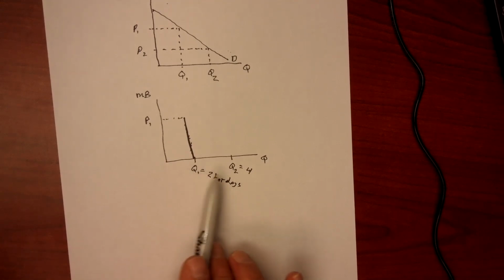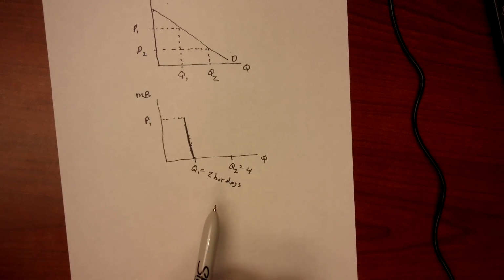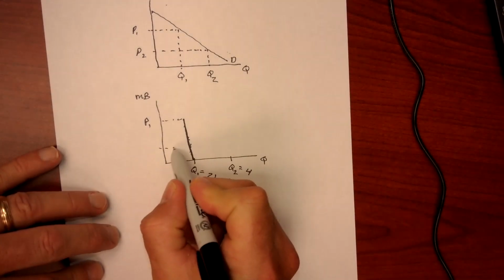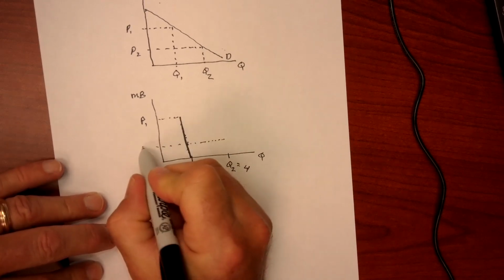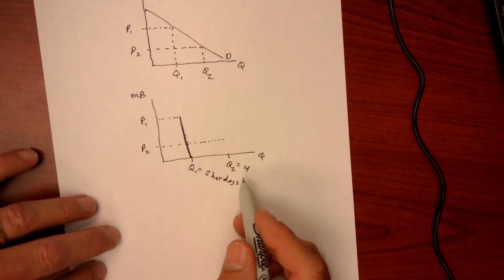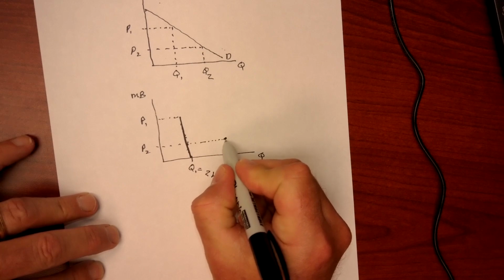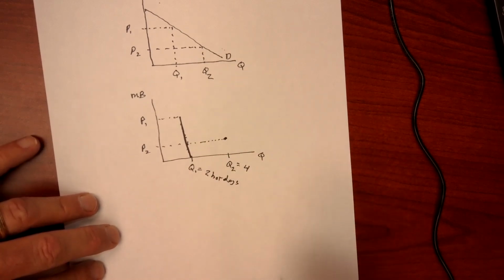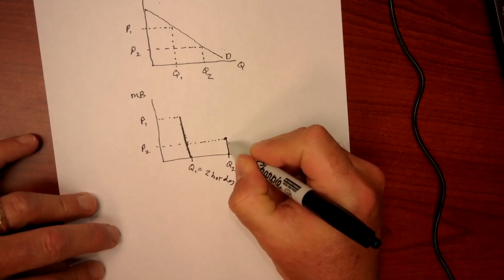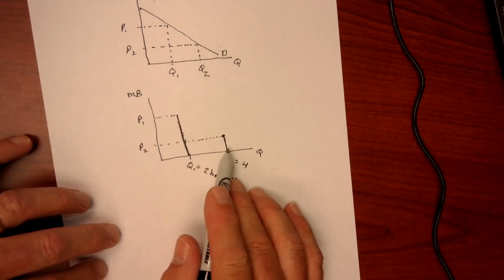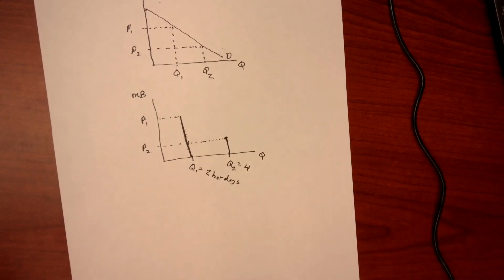In other words, if the price is no more than the enjoyment I get from that 4th hot dog. Well, I've already eaten 3, so the amount of enjoyment I'm going to get off the 4th one is going to be less than I got off the 3rd one, and that's going to be less than the amount of enjoyment I get off the 2nd one, which is less than the amount of enjoyment I got off the 1st one. So I'm not willing to pay as much for it. I'm only willing to pay P2 for that 4th hot dog. But if the price is no higher than P2, I will indeed purchase that 4th hot dog. Meaning that distance there must be equal, at least in terms of price, to the amount of enjoyment I get off that 4th hot dog.